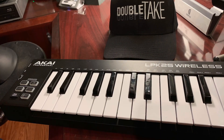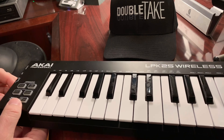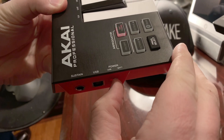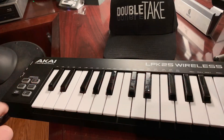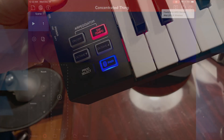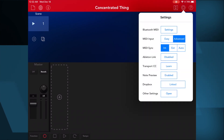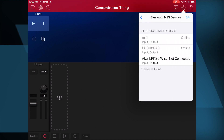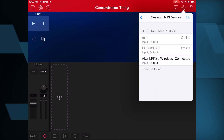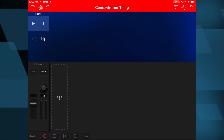The first thing we'll do is turn on our wireless keyboard — there's a switch on the side that lets it run off USB or go wireless. So on the battery, slide that down. Then I'm going to hit the Bluetooth pair button on the keyboard. When I do that, it's already found the keyboard. I'll hit my gear icon, go into Bluetooth MIDI settings, click the Akai LPK-25 at the bottom, and it connects up. Now I've got a Bluetooth connection to the iPad.